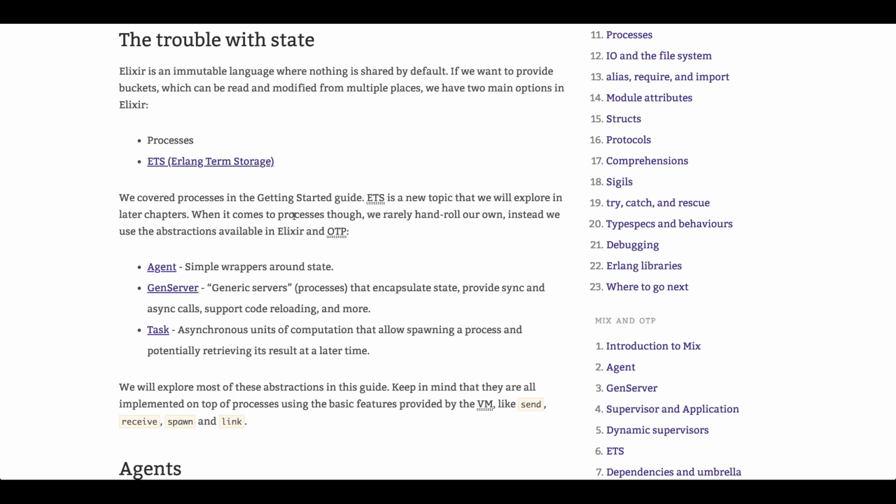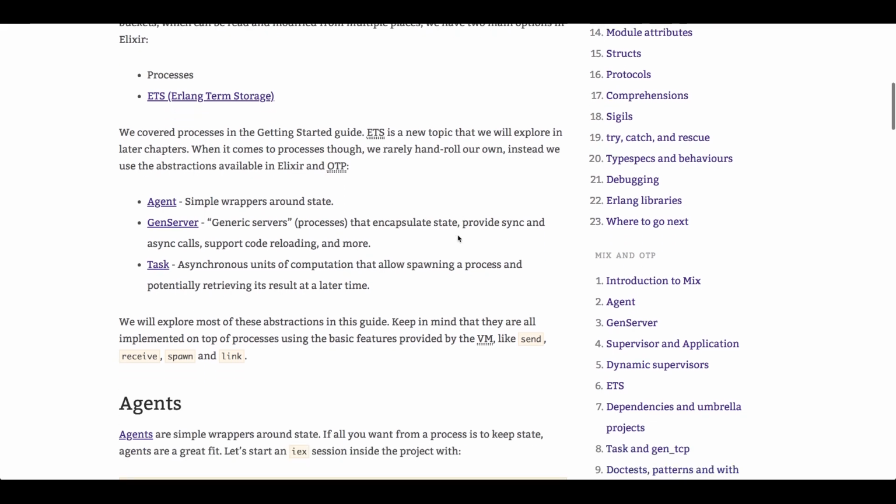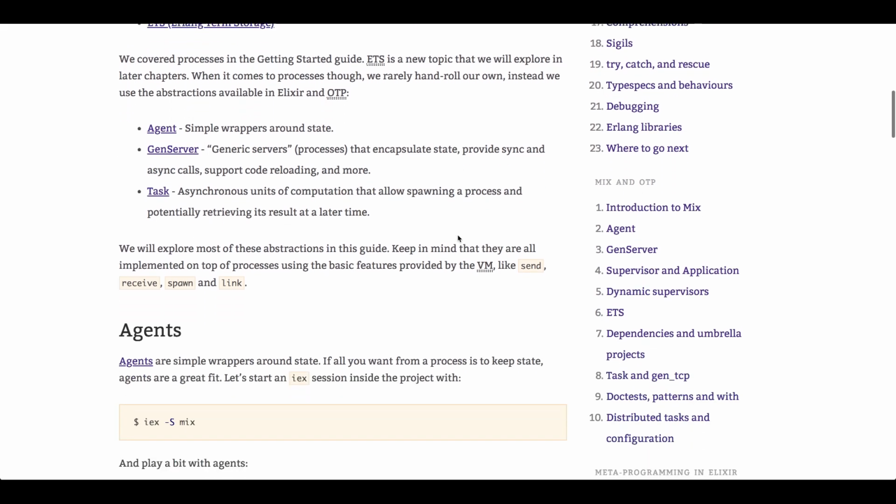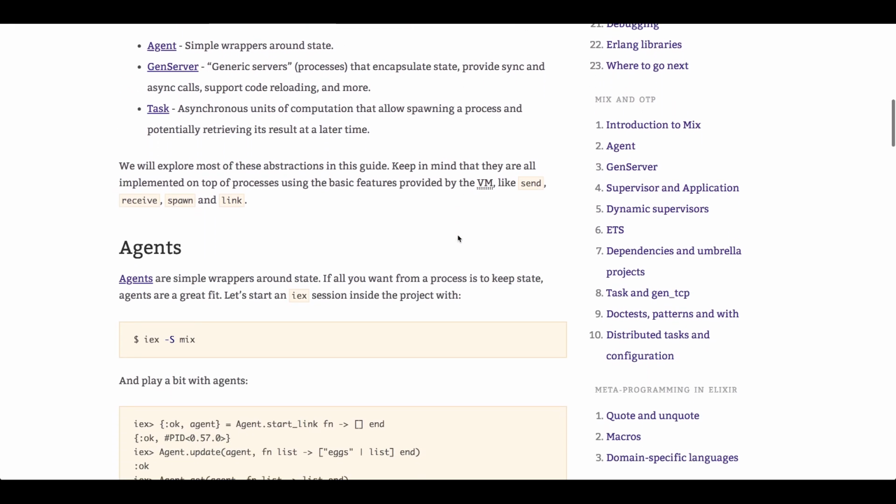When it comes to processes, though, we rarely hand roll our own. Instead, we use the abstractions available in Elixir and OTP. Agent: simple wrappers around state. GenServer: generic servers, processes, that encapsulate state, provide sync and async calls, support code reloading, and more.